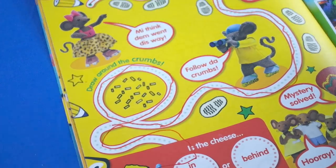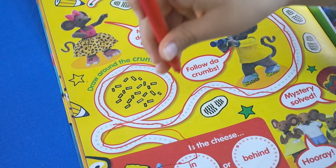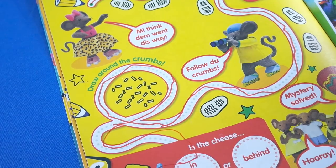I got the cheese. Amazing. You've done really well.